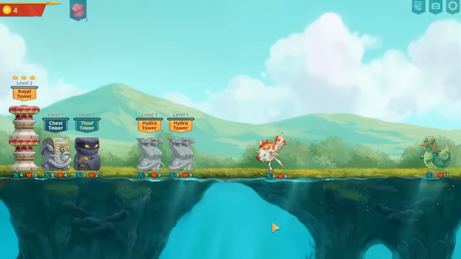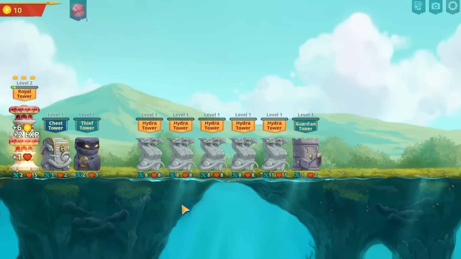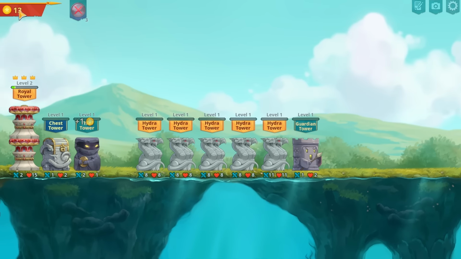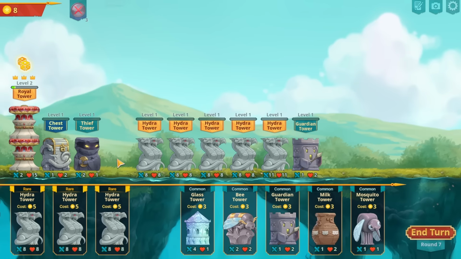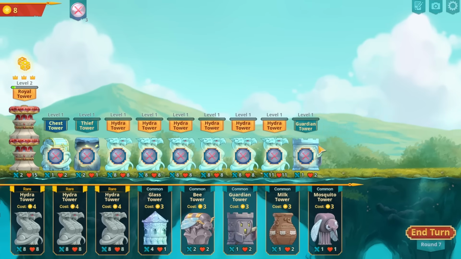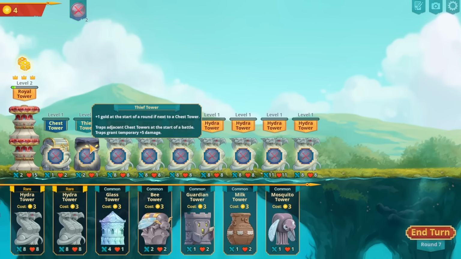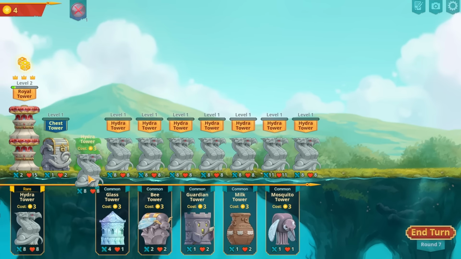Now that's 3 Hydras in the shop, 4 Hydras in the shop. Oh, almost 5 Hydras in the shop. And of course we have the money here. We have 13 coins. Now the Hydras cost 4, and then 3, and then 2. Let's delete, I would say, this bad boy. Let's get another Hydra in. And then let's also delete this bad boy, and let's get another Hydra in.